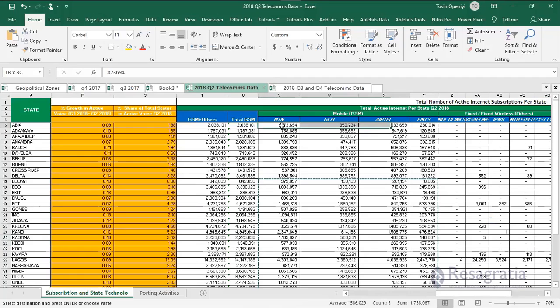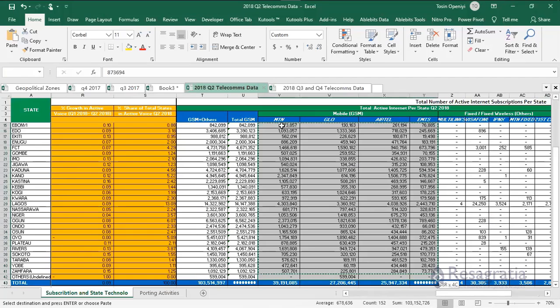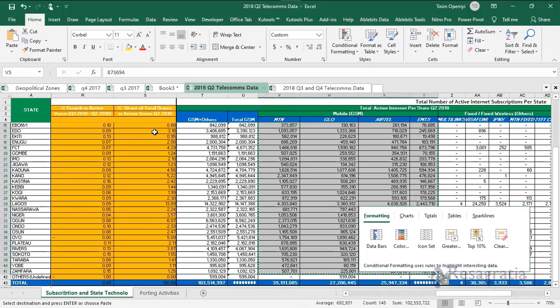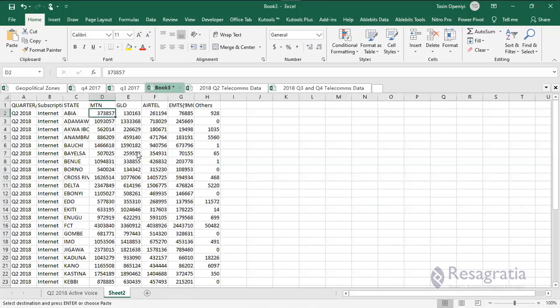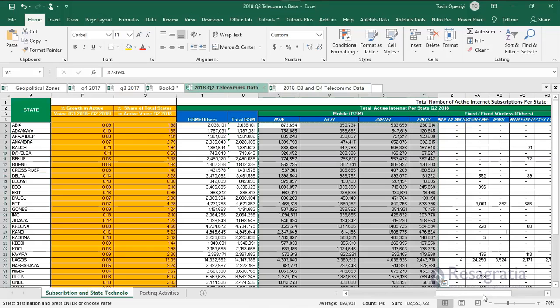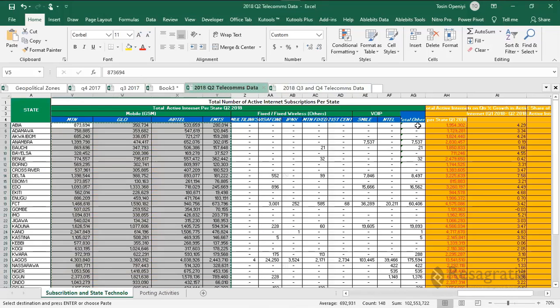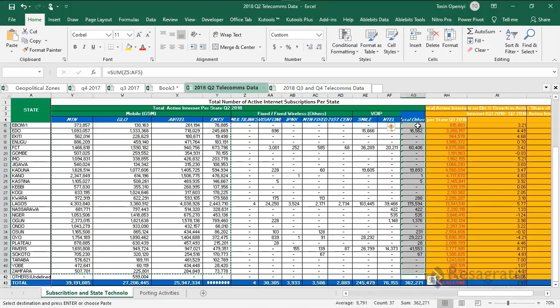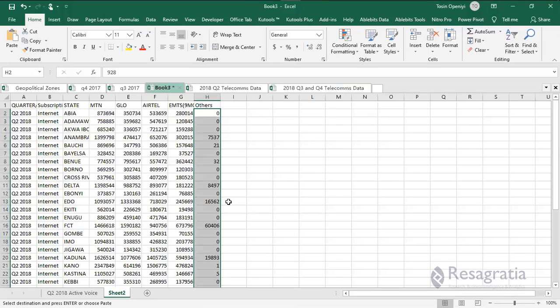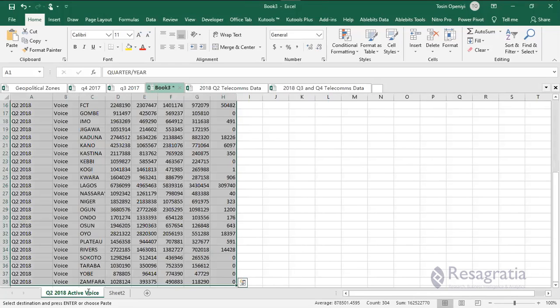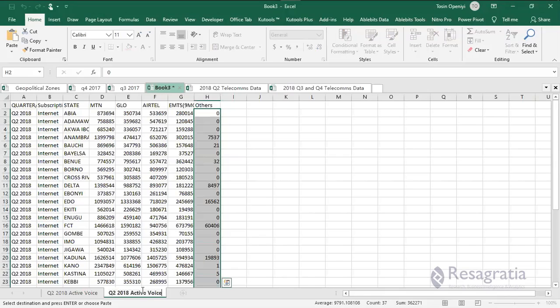So I want to copy it again. This as value in order. And drop. All right. So I have that in place for this active internet.